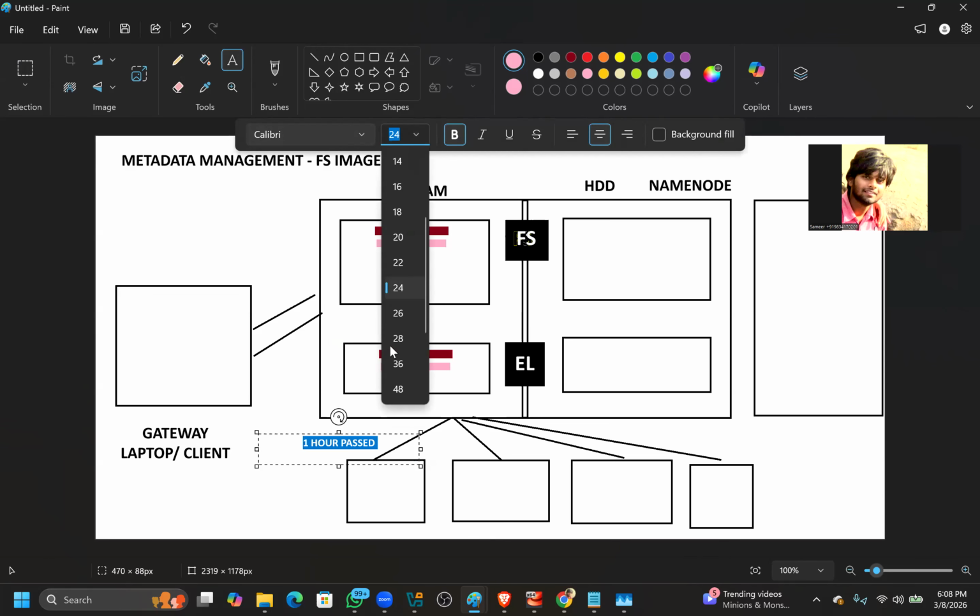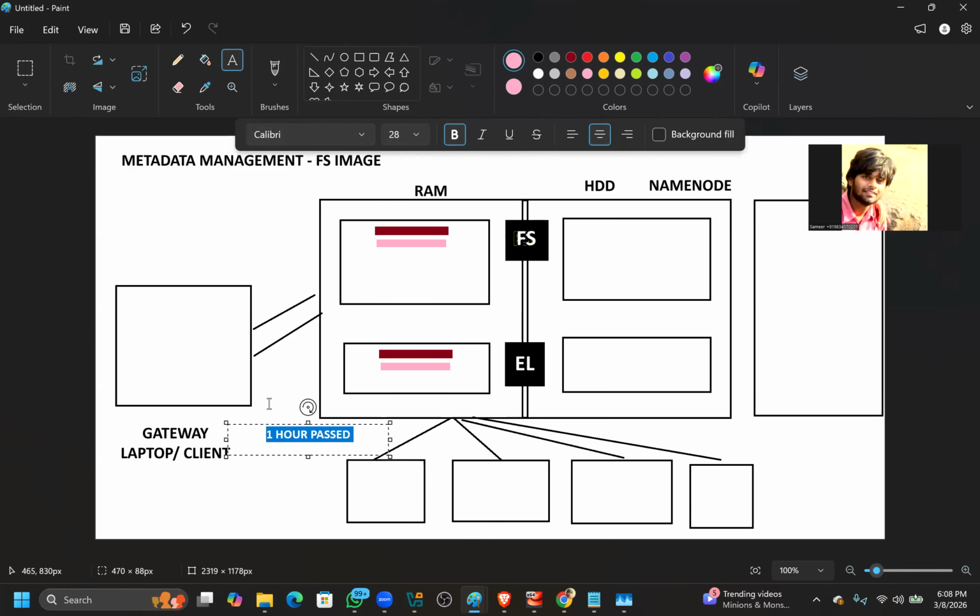Any questions that come to your mind, you can directly ask me. Do not wait till I reach the end. So there is another log file which Doug Cutting introduced, the edit logs. Whatever transactions happen in that particular time, in the first 1 hour after the cluster started, are being written in both FS image in RAM and edit logs in RAM.